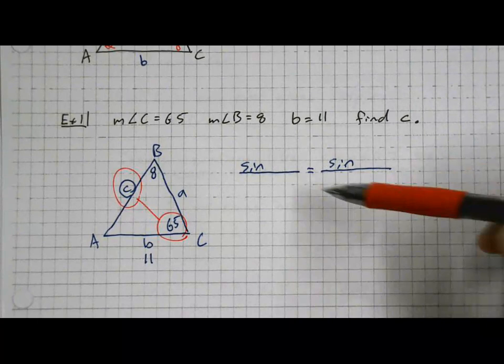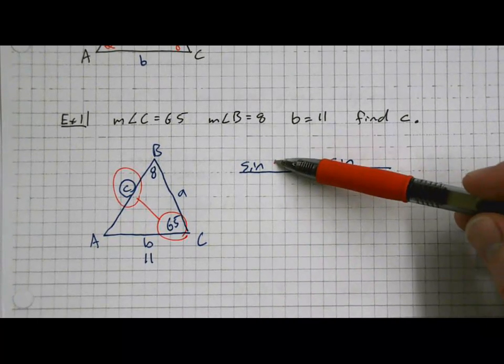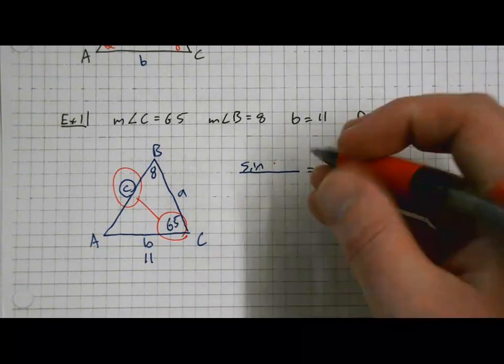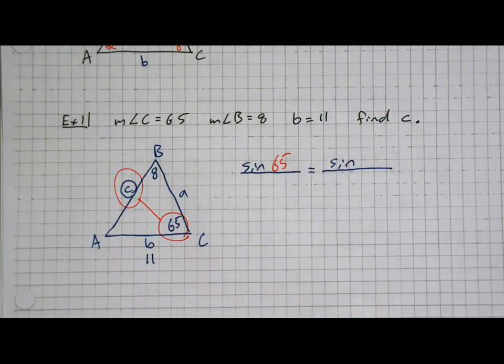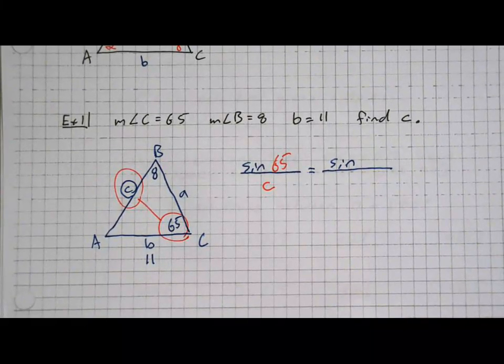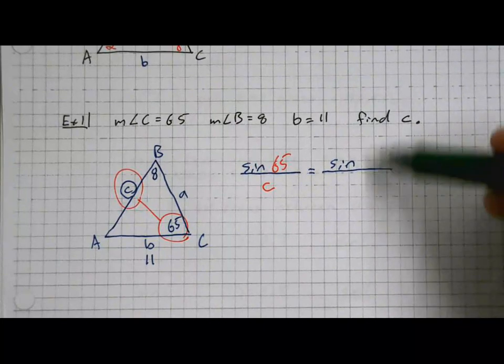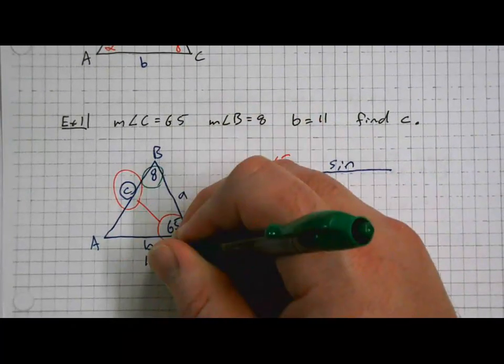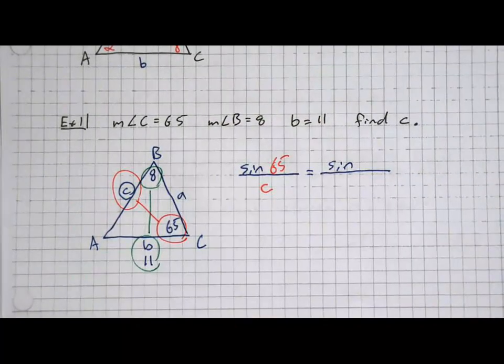So let's go ahead and put it in the first one. What goes in the top with the sine? Is it the C or the 65? The angle always goes inside the sine or the cosine. So 65 goes in there. C is going to go in the bottom. And then I need some other pair of an angle and a side across from it to complete this one. And I want to make sure I know both the angle and the side. I think we're going with 8 and 11. Does that make sense to you guys? Okay.